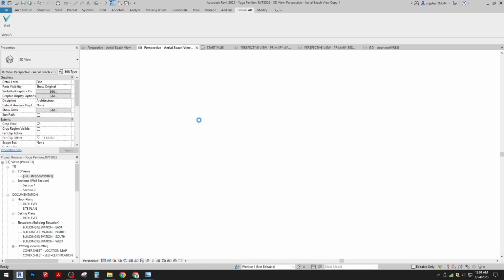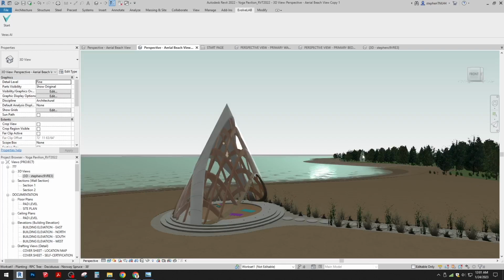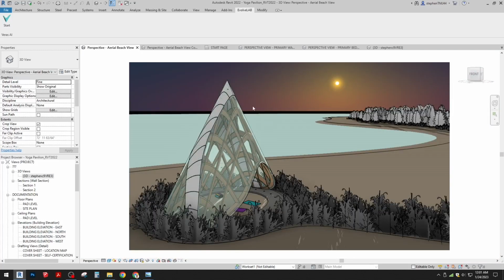My computer is not extremely fast, and especially when I have all these trees loaded in the program, in this view, it slows things down a lot for me. And I didn't notice that much of a difference from when I used this image versus this image, uncropped versus cropped, and shaded view versus realistic. So for this version, I'm just going to use this since it's easier for me and on my computer.